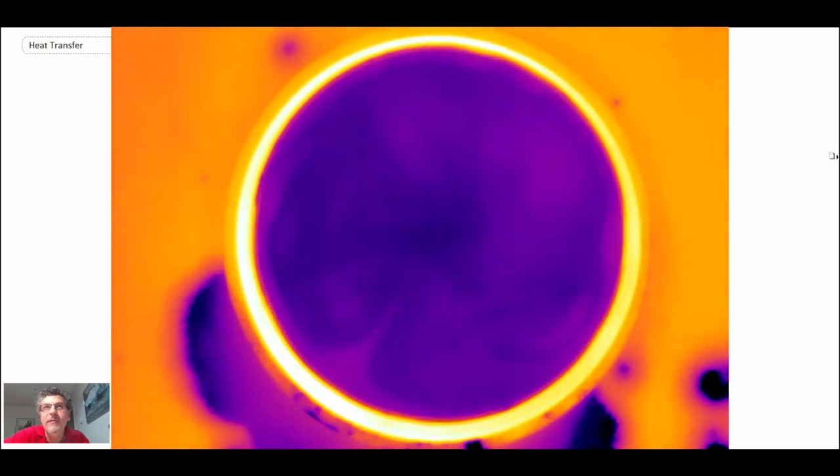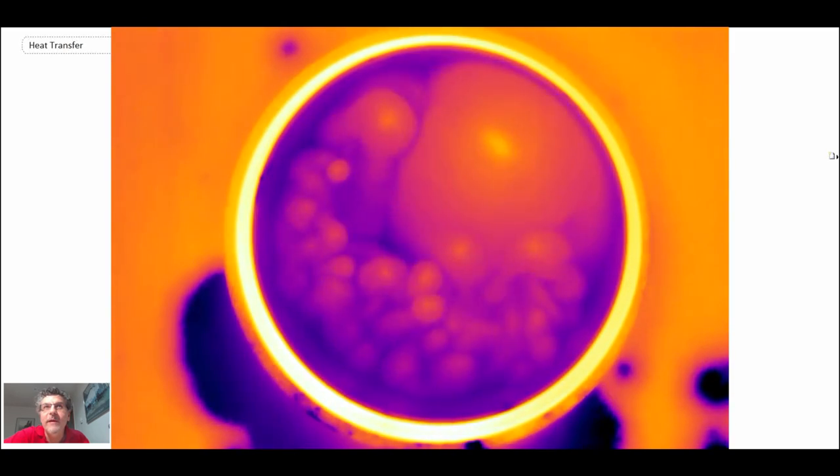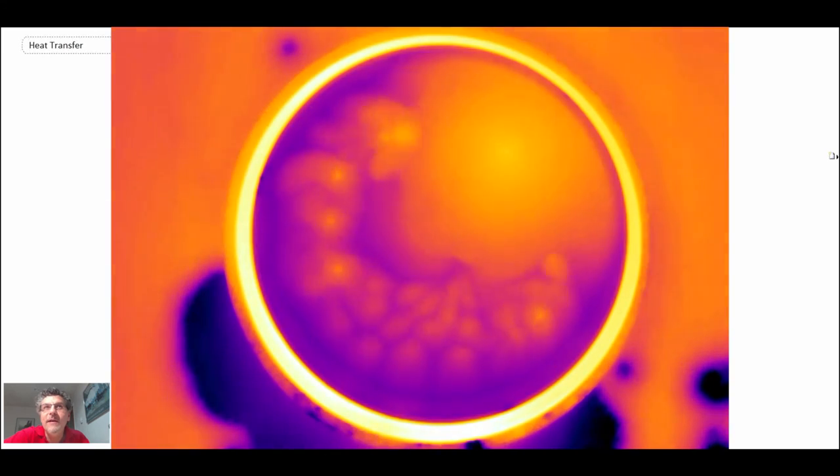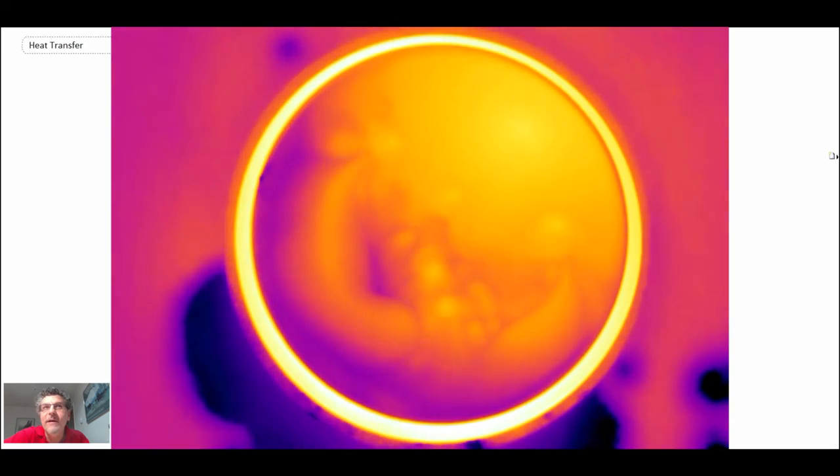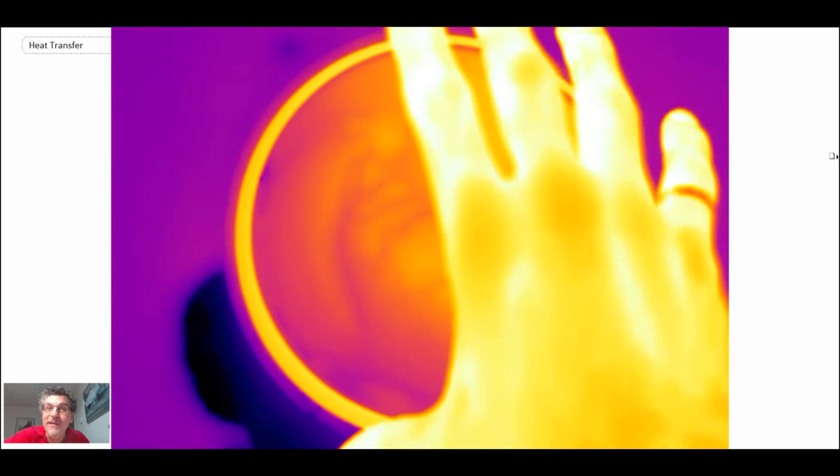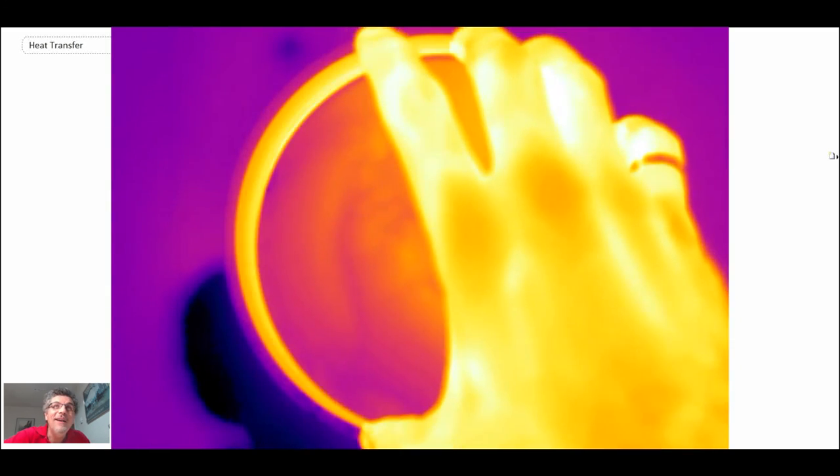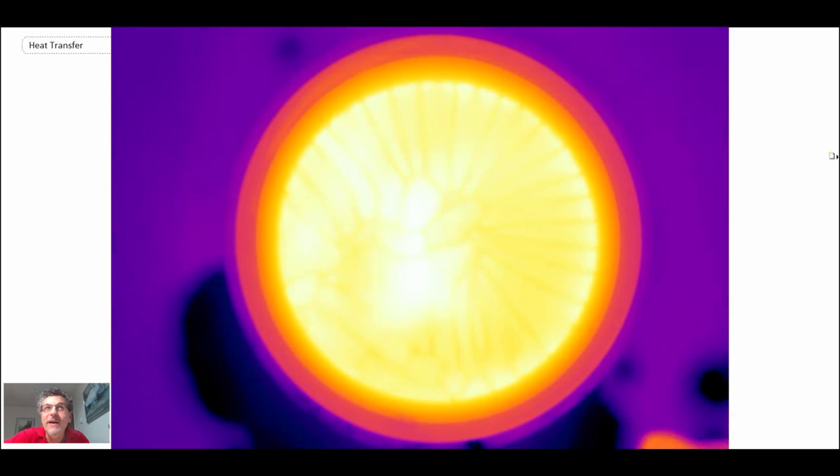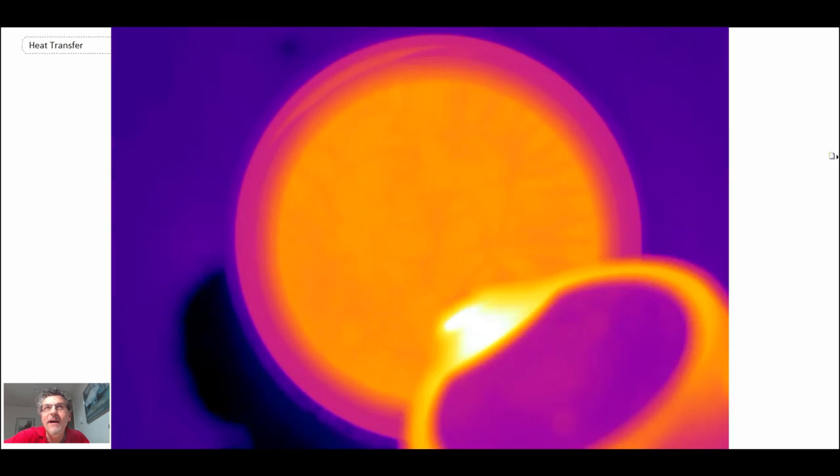Watch what happens. We get a hot cell forming at the top and it assimilates all of the other Rayleigh-Bernard convection cells—it's kind of eating them. It's a neat thing to watch. You pull it away again, you can see a cellular pattern in the bowl and they change with time due to the change in boundary condition. I put some more hot water. Those are Rayleigh-Bernard convection cells.